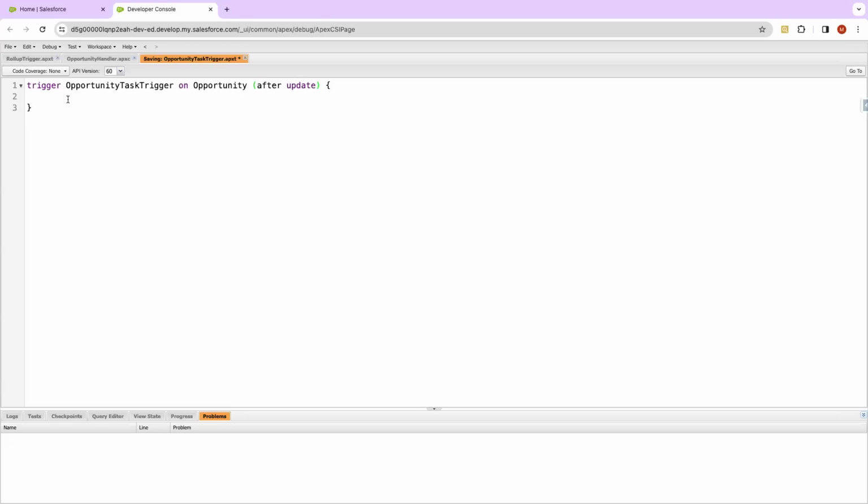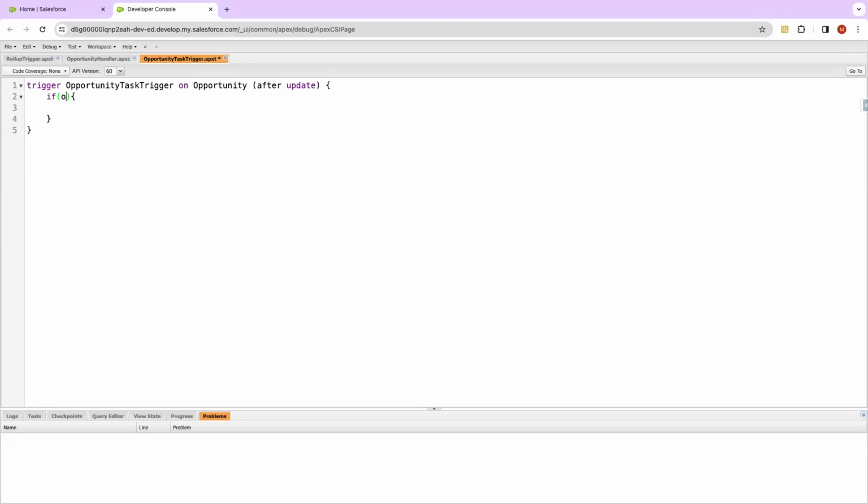We'll save this. Now we have to break our trigger into logical blocks. The first thing is we will have to check if the opportunity stage is closed won, then create the task. So simply we will have a loop on opportunity.